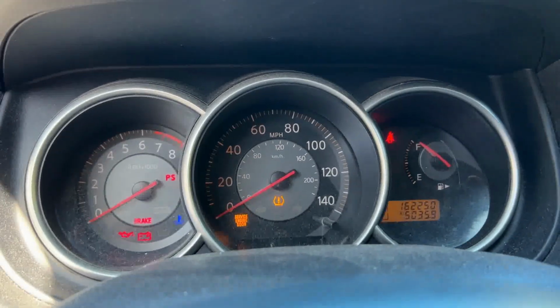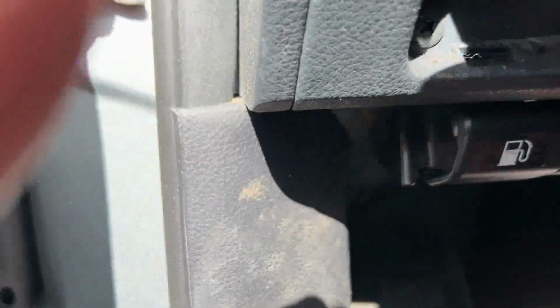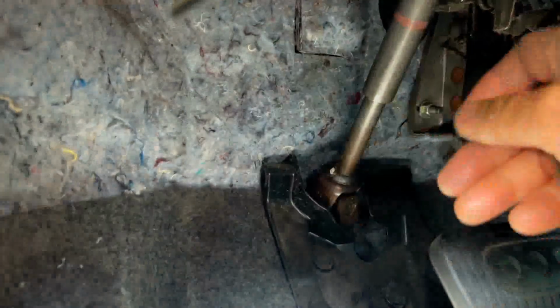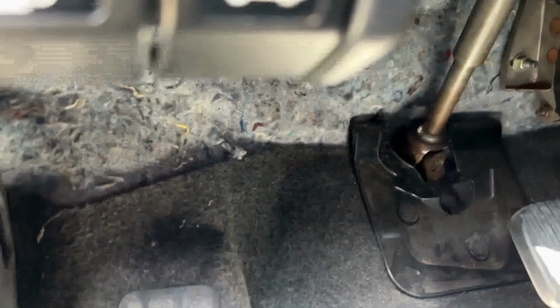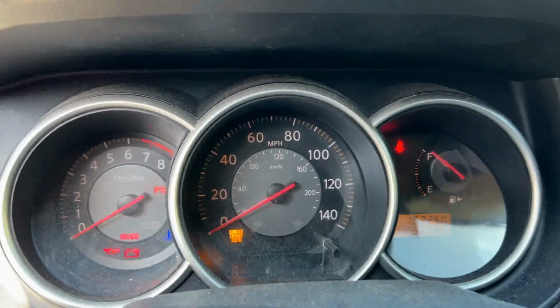It doesn't change. Yeah, I think I'll try another place. So I'm gonna try the steering column. Okay, now it's blinking. Cool.